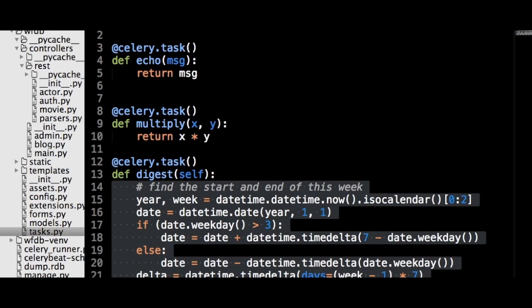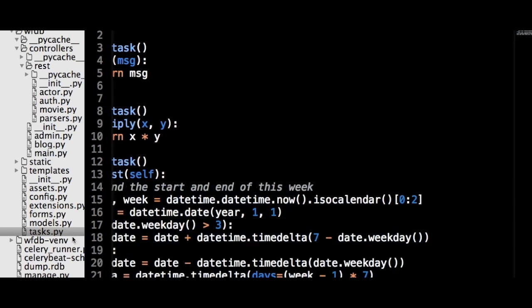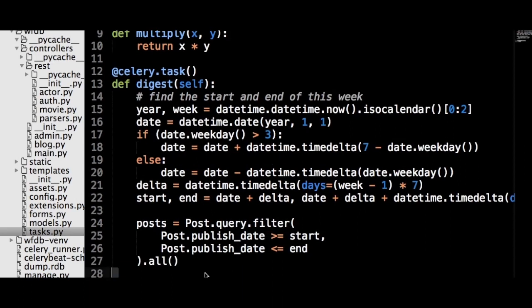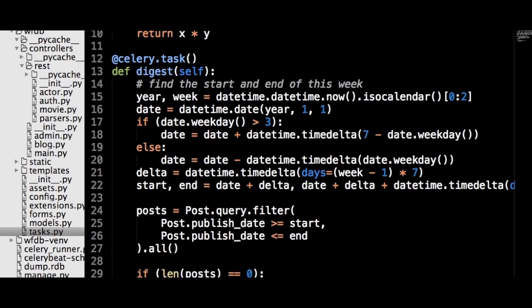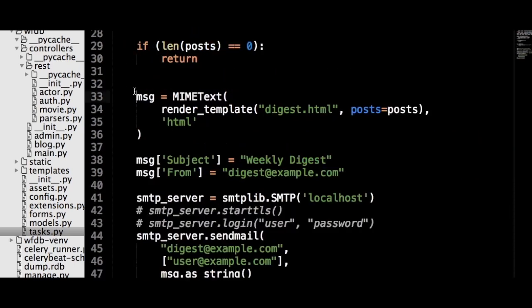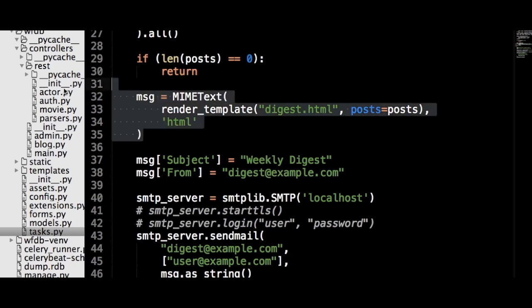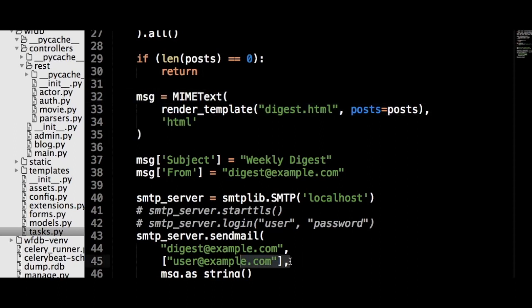This code creates 2 variables called start and end that contain datetime objects for the start and end dates of the week. How this code works isn't really important. It is just a workaround for the inadequate calendar functionality in Python. Next, we use all of those dates to query for all of the post objects made in between those 2 dates. Then, we check if there are any posts that we have written, because it would be bad to send out an empty email announcing that no one wrote a post for your blog that week.